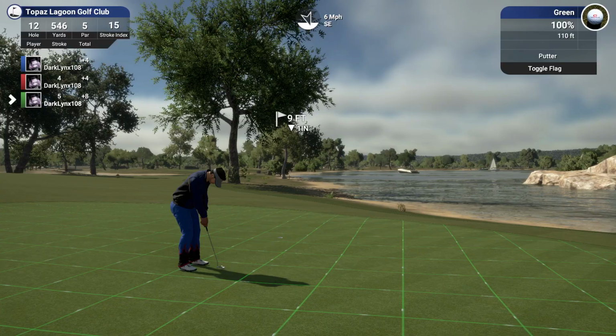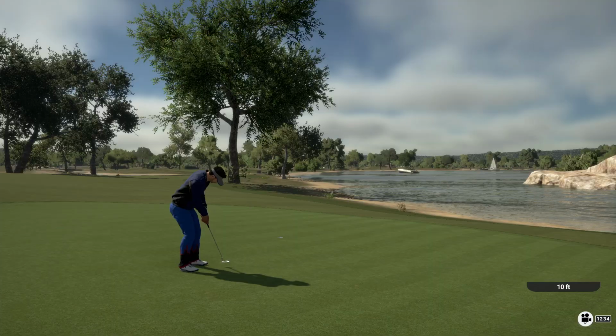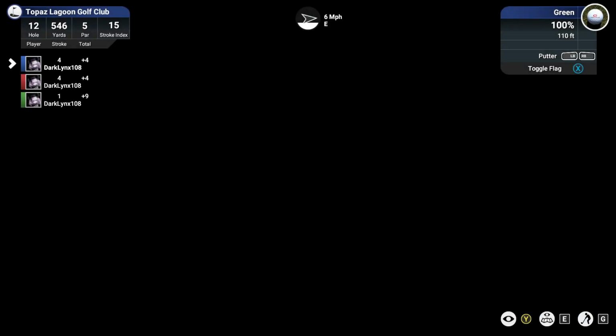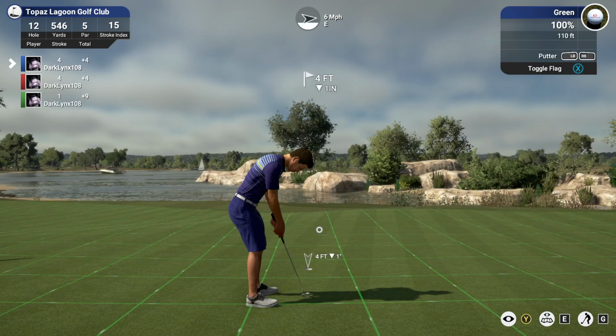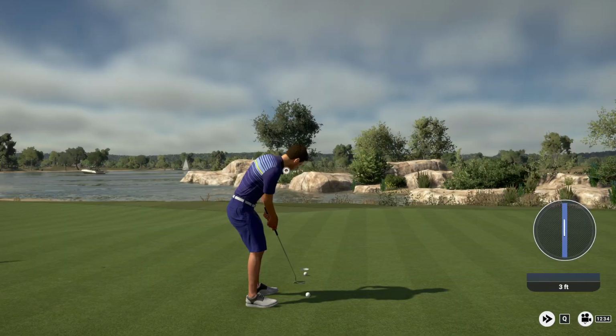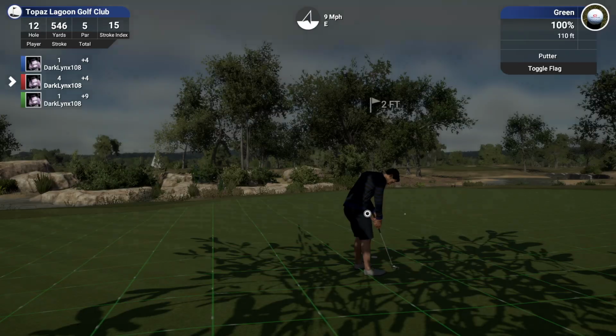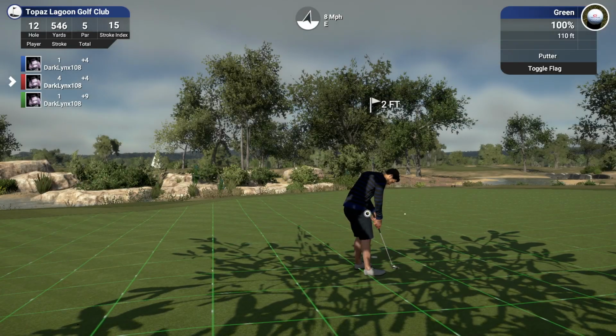And a 9-foot putt for him. All right, here we go for the birdie. Yeah, this doesn't seem too difficult. I'm just gonna go there. Perfect. And let's see, he's setting up now, 2-footer. Okay, not too bad.